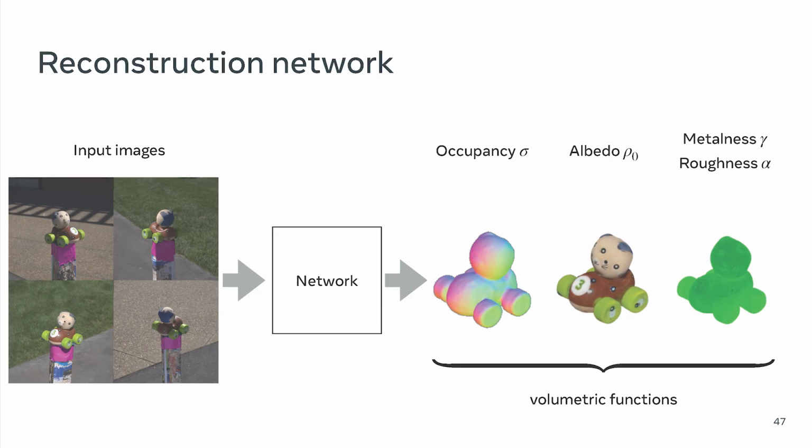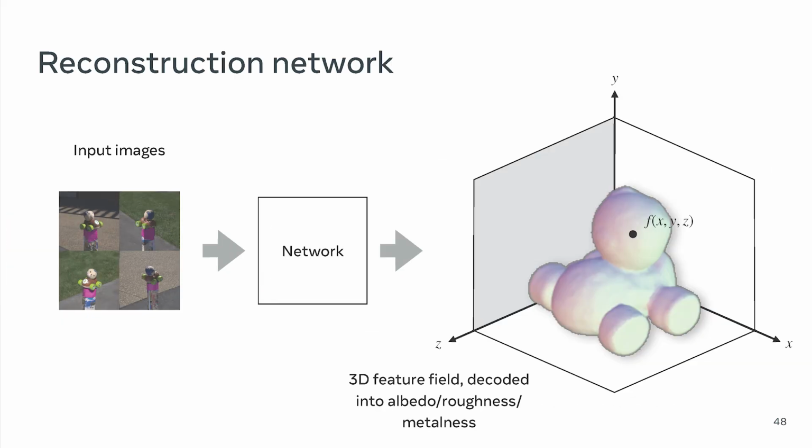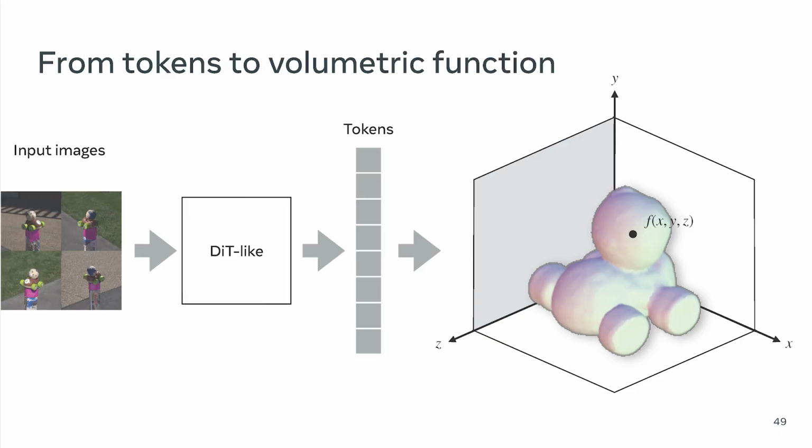Okay? There's a bit of notation here. It doesn't really matter too much, but what matters is that we need to learn this function f, which is going to tell us at every given point in space how the light will reflect when it comes from a given direction omega and is reflected in a given direction nu. So this is a function of several parameters, and in particular p, omega, and nu: the position in space, the incoming direction, and the outgoing direction. And once you know that, to compute your image, what you need to do is to integrate over all possible incoming directions the reflected light, and then you sum them up over all possible incoming directions, and you get what you're actually going to see in a given viewing direction.